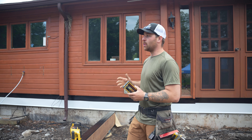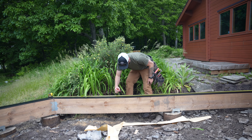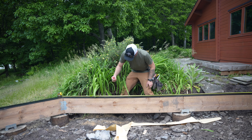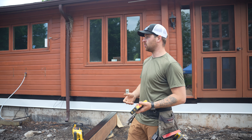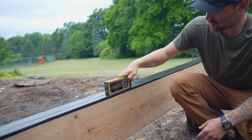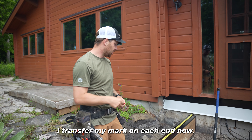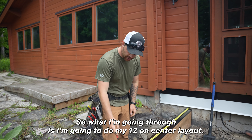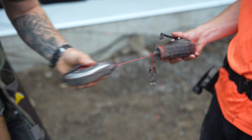Once we got each end marked we can then transfer those marks continuously along each end beam as well as the center beam. From there we're only snapping 30 feet, then same thing — we'll pull from the center, snap this way 30 feet, and then all our marks will be transferred and we can start running joists on them. I'll do my 12 on center layout on this beam and the far beam, then do the same in the middle, and we'll snap our lines all the way through.